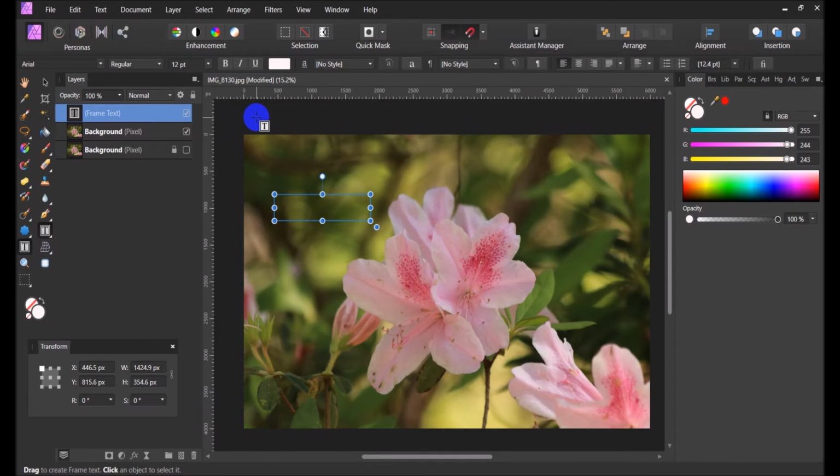So I like to work in inches. How you change it is you put your little arrows there on the word pixel and do a right click, and then you can choose which one you want it to show. Here I'm going to choose inches.